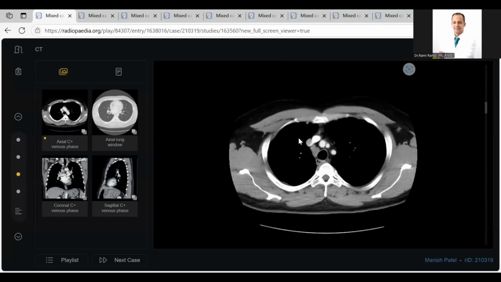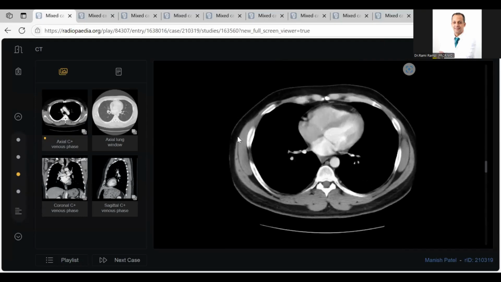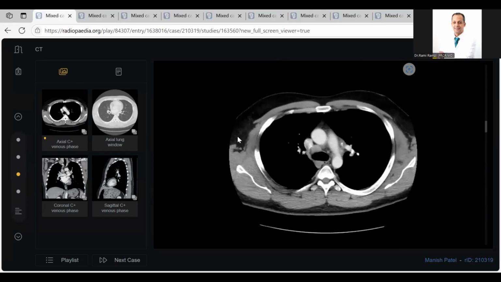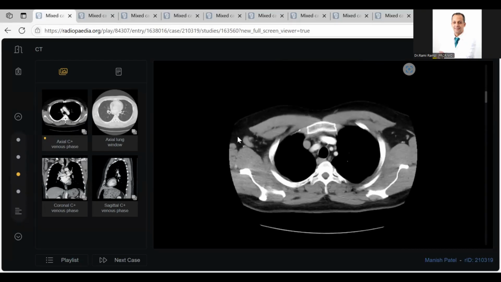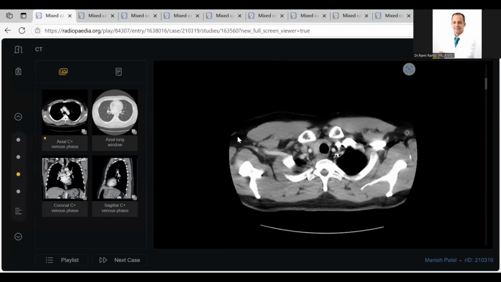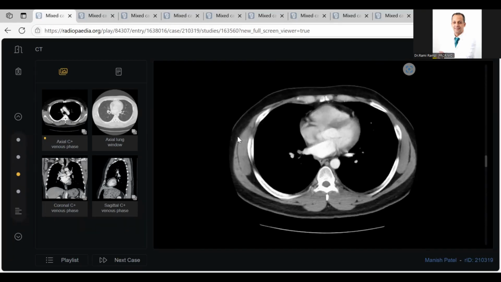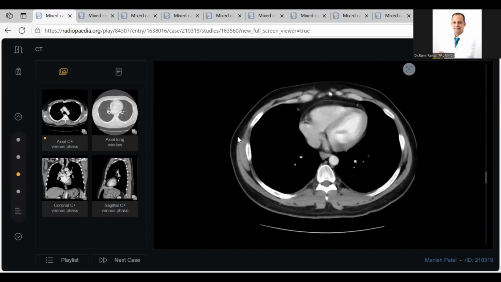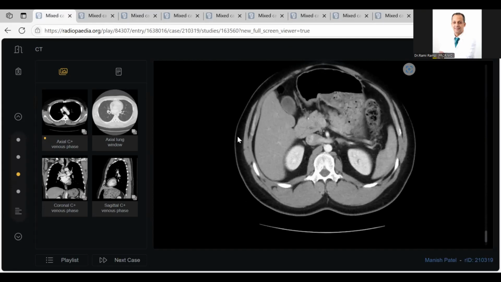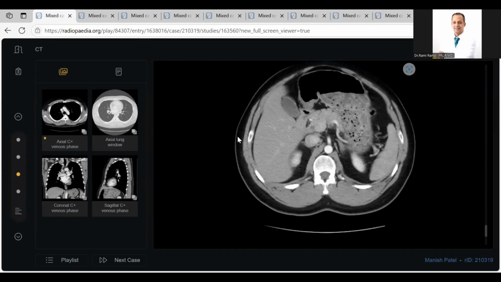So this is the mediastinal window of the same patient, lung axial images. Here you can appreciate there is lymphadenopathy with some calcification as well, which is in both hilar, paratracheal, and precarinal regions. There's some calcification within the lymph nodes. The visualized section of the abdomen appears to be unremarkable.